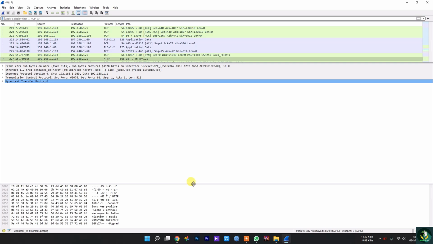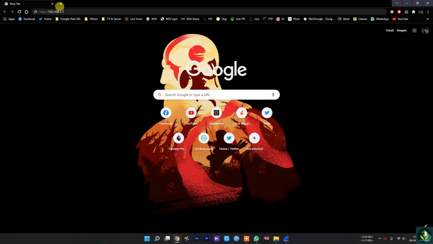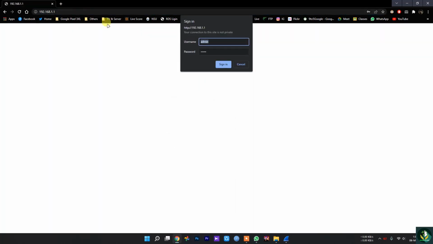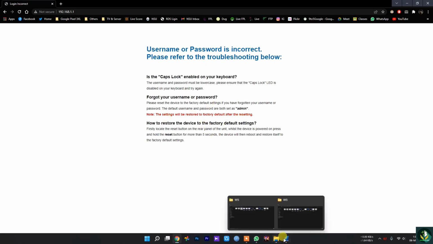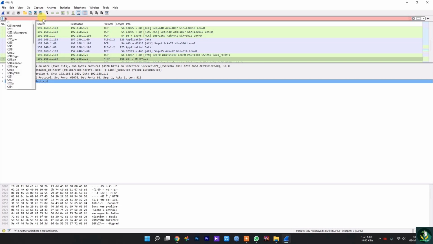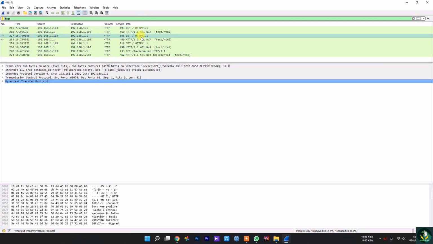Before the capture goes ahead and starts displaying information, let me talk about the preemptive measure here. I am going to type an HTTP address, not HTTPS. This is the default username and password, but I will type a random username and password and try to sign in, and because it's false, I cancelled. As you can see, it gives an error. So let me go to Wireshark, search for the HTTP request, and go to this one.